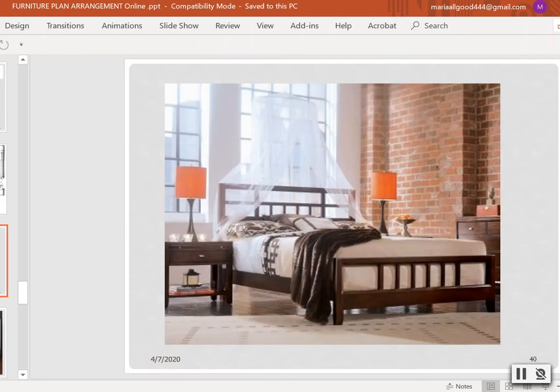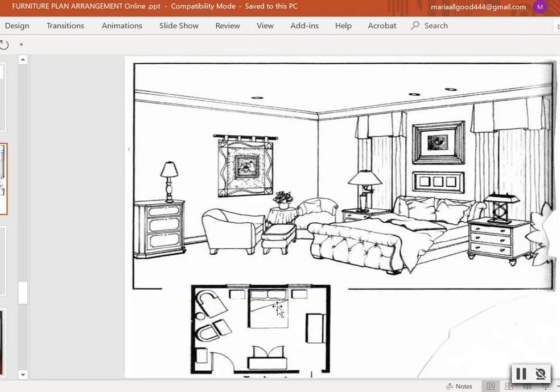You see the bed against the wall, nightstands hugged close. Here you don't see it, but a nice dresser, maybe a television there, or a television here. This looks like some kind of armoire, maybe a hidden TV, a nice chaise or reading area, and another dresser. So this is a great master bedroom layout.